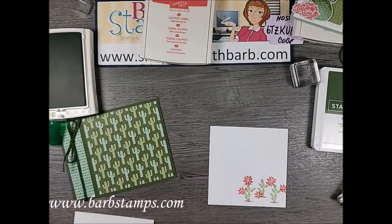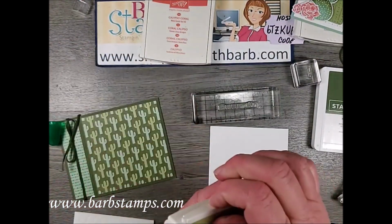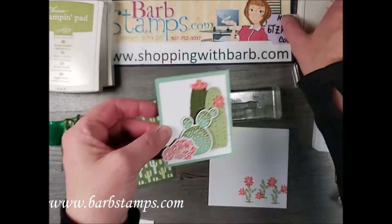And I need a sentiment. Did I already? Oh, here we go. I have one here. So I was going to stamp my sentiment in Mossy Meadow. And I think that those little guys, yeah, they're pretty much stuck on there now.